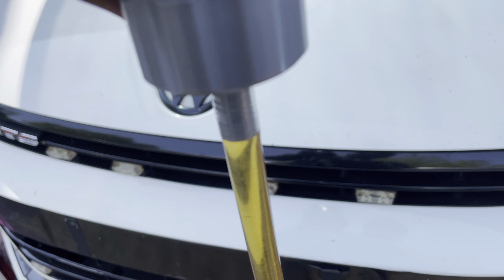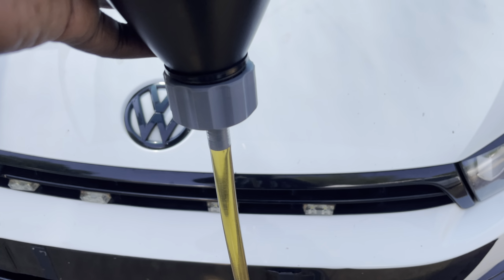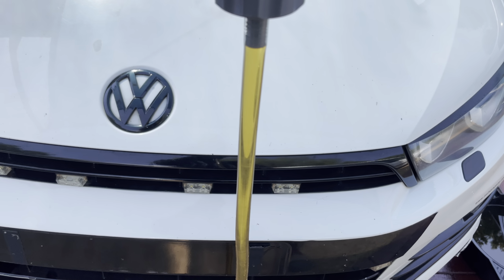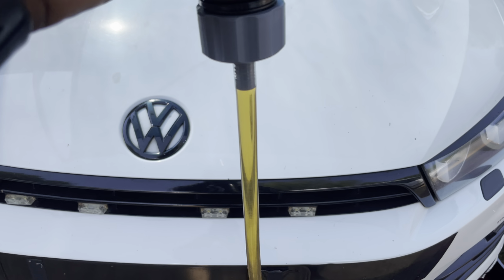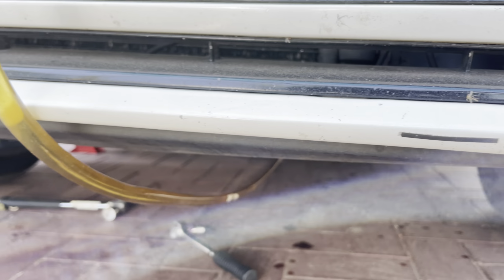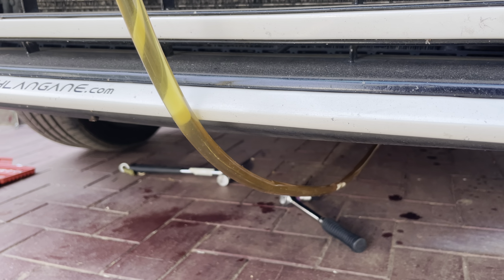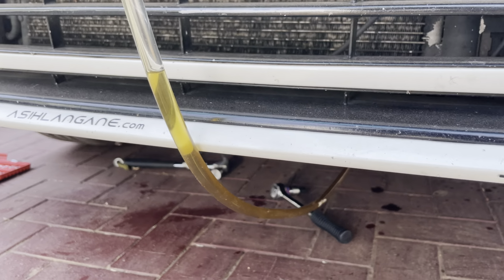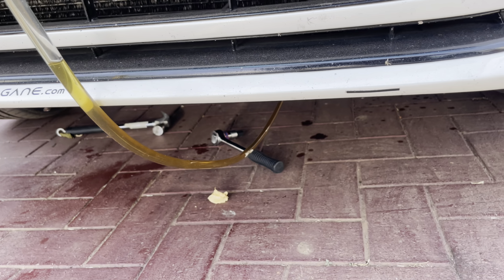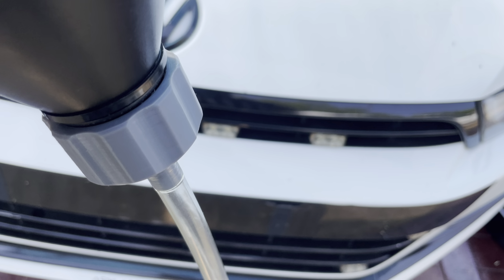So I'm probably gonna pour all those other bottles into here and then pour it from here. Just waiting for it to show you that it's coming out. No drops there. Oh, there we go. As you can see, all of it has gone, and it is still going down into the transmission. I feel like I'm probably gonna have to pop this out and actually blow the rest of it in there.